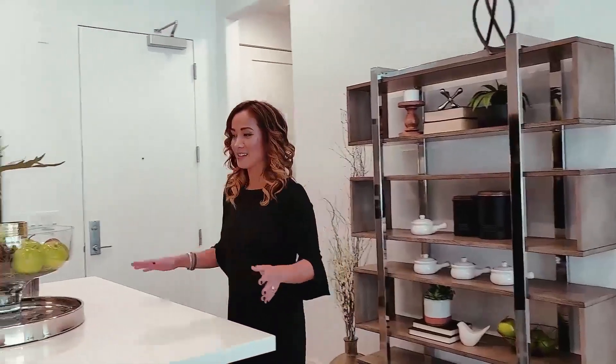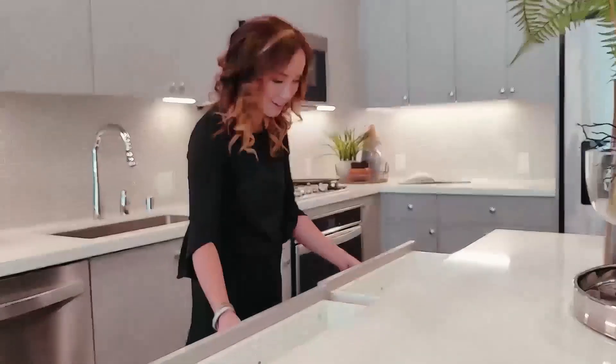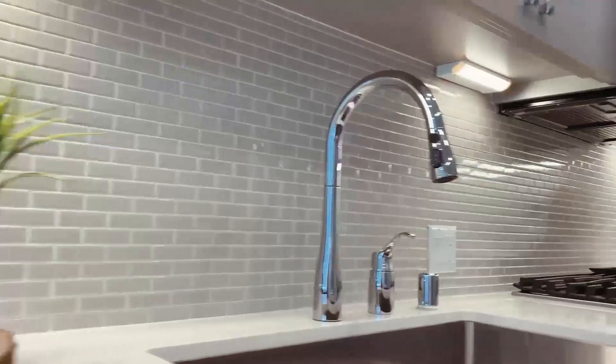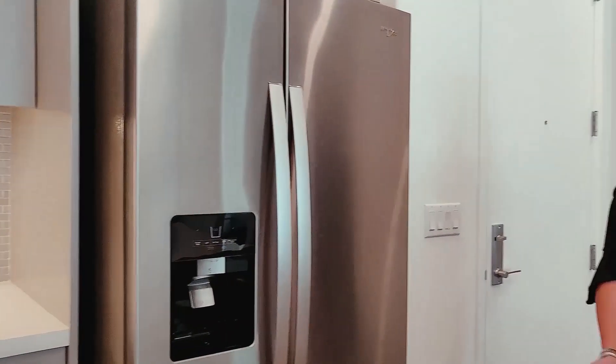Two bedroom en suite — everything you need is here. A great patio, and I love this kitchen island — it's actually very spacious with the big countertop. And you have storage here. Look at that — a lot of fun storage in here, cabinet space, the fridge is nice. Everything is just seamless and clean. A smart stove and oven system. And then you have a cool laundry room over here. So this is actually a very well thought out two bedroom condo, brand new, ready for you to move in.